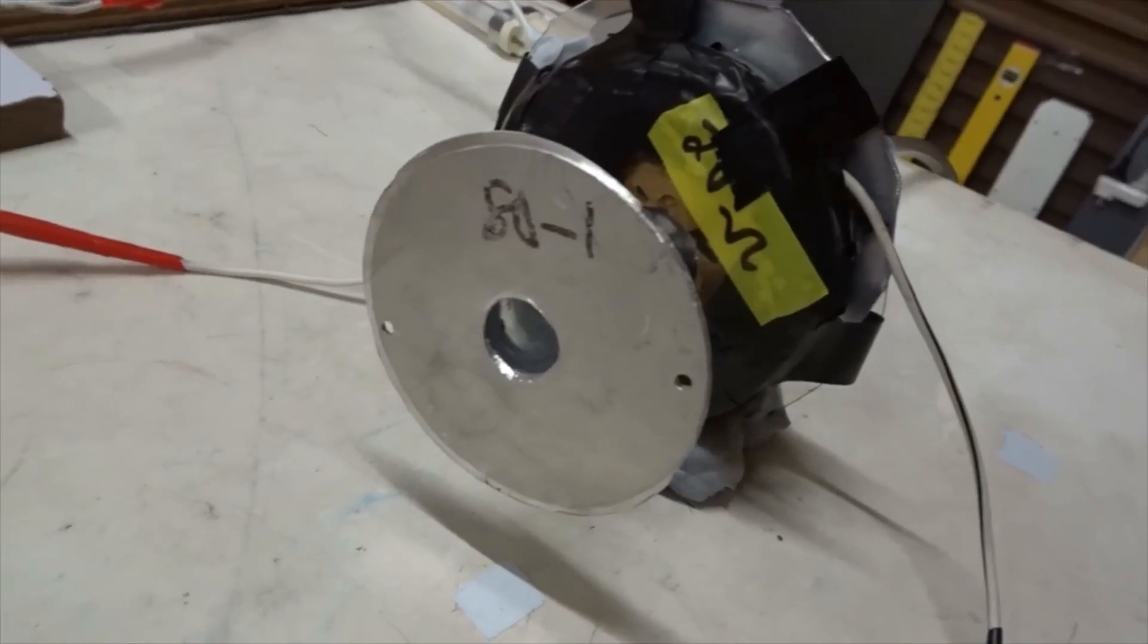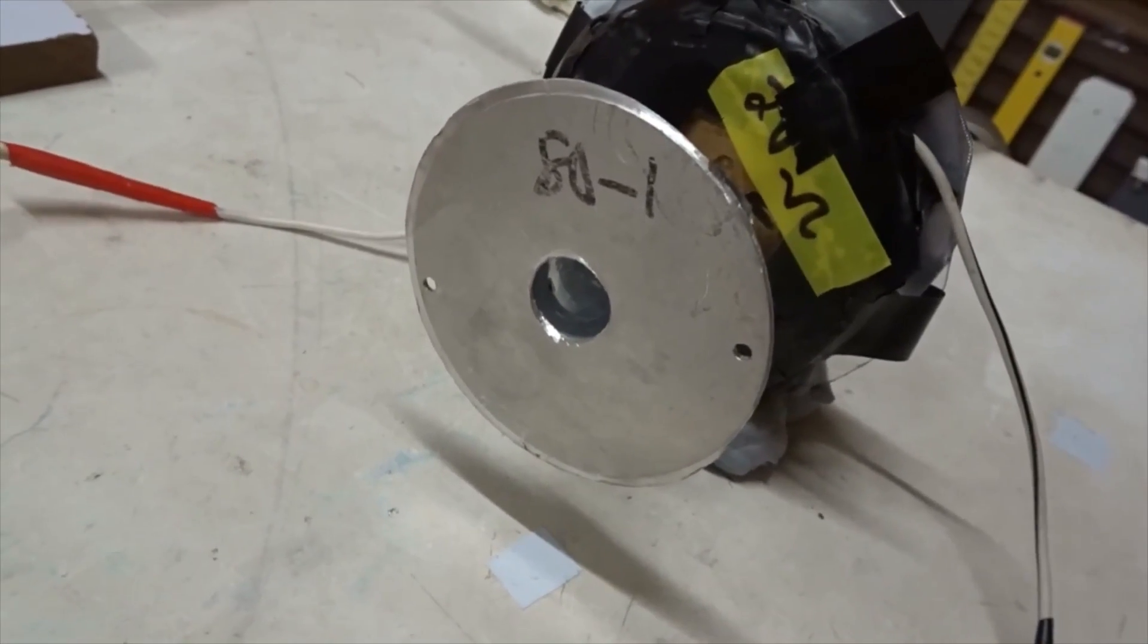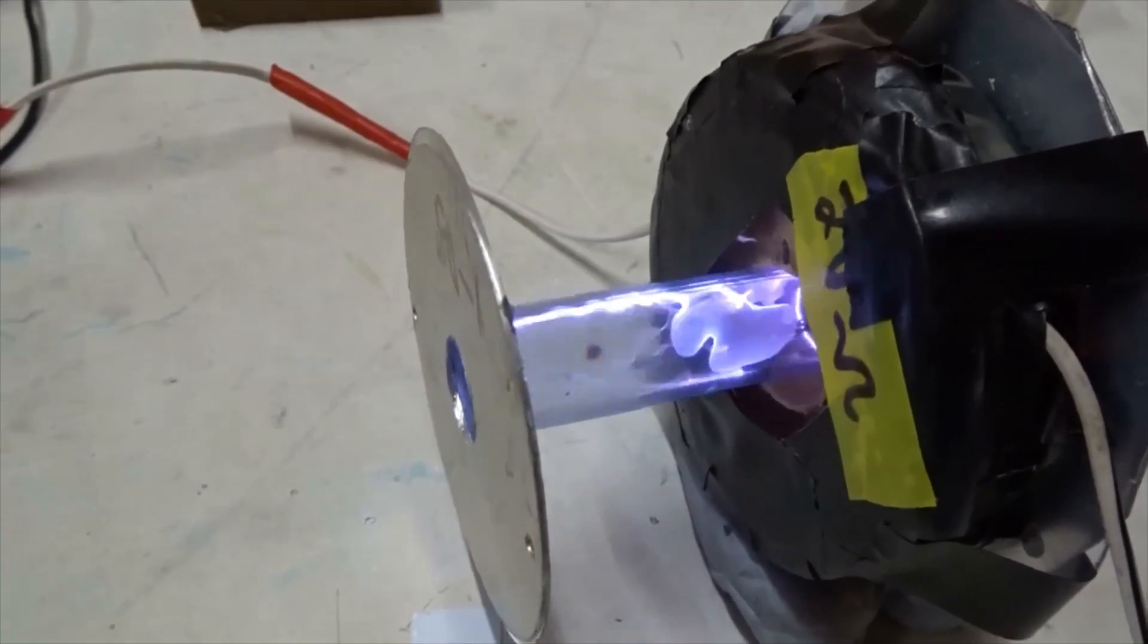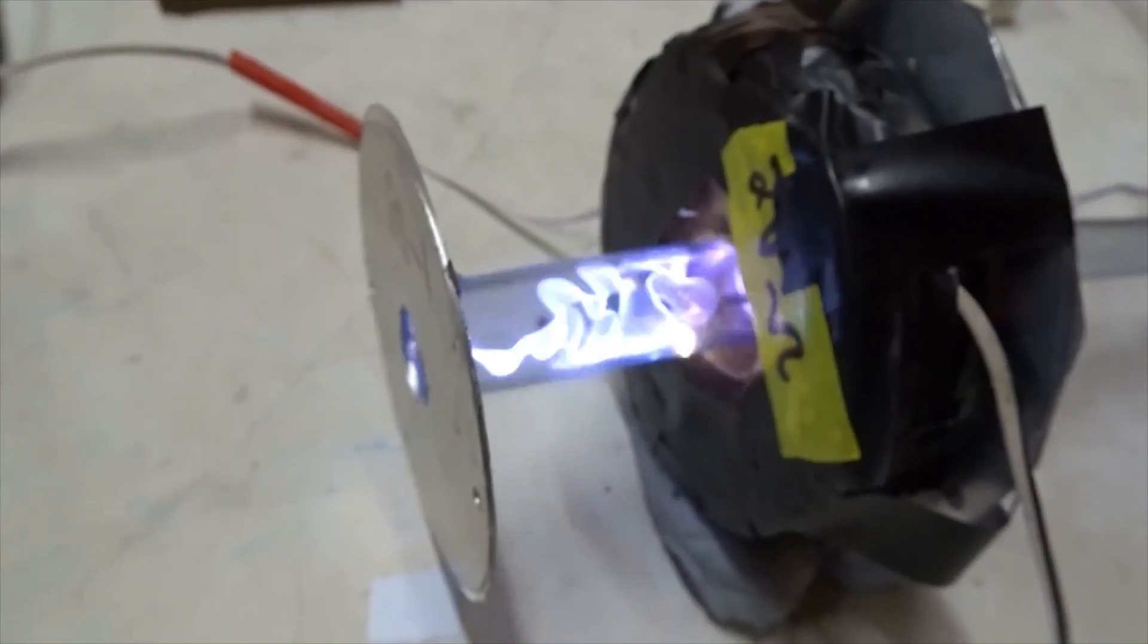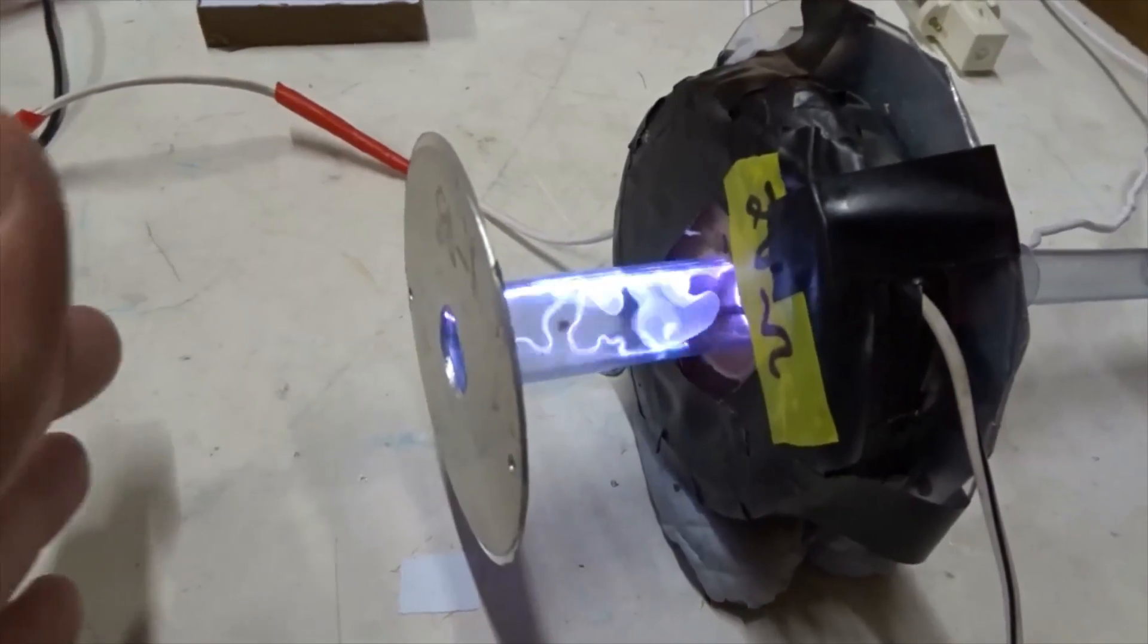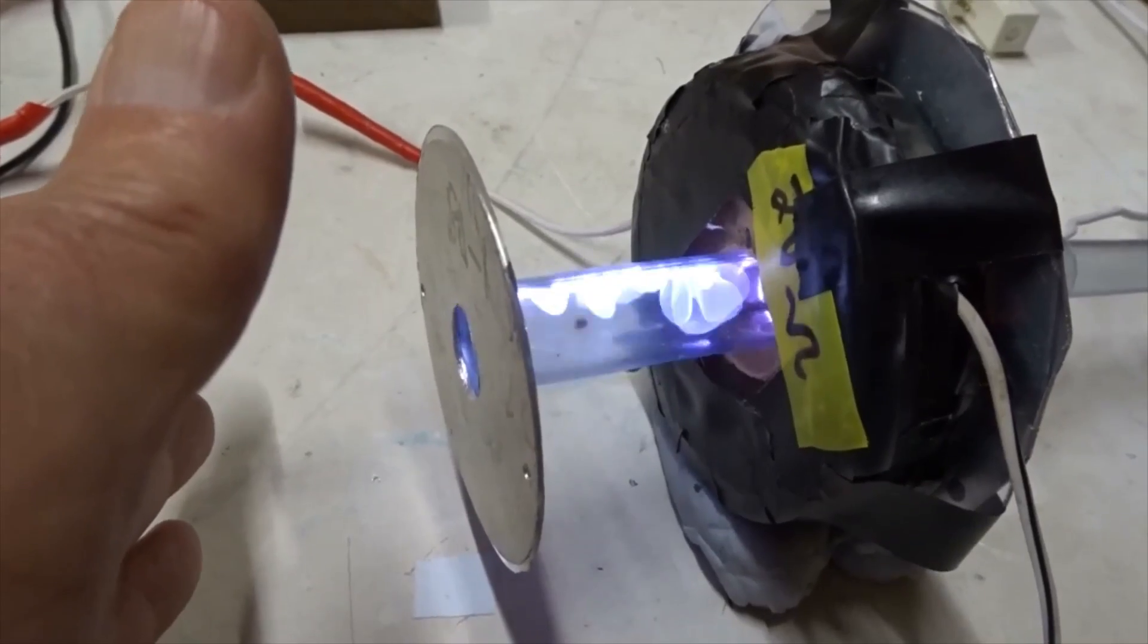If we place an aluminum plate with a hole in the exhaust then we get a lot of plasma between the plate and the coil, and you can feel the thrust with your hand coming out of there.